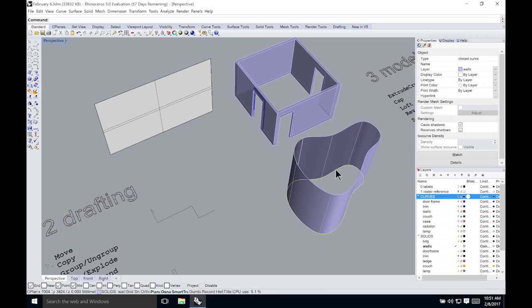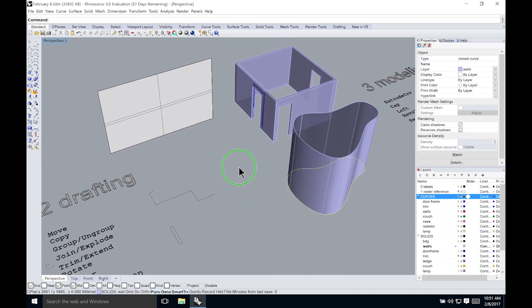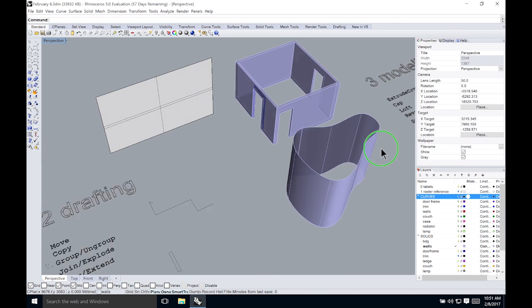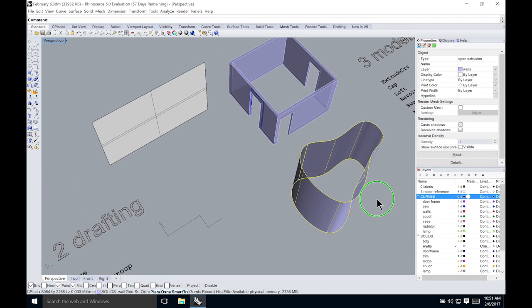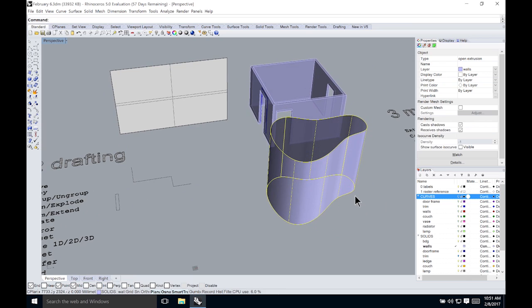And one thing I didn't mention about how I was creating these walls is that I could just extrude this wall first and then decide to give it a thickness.